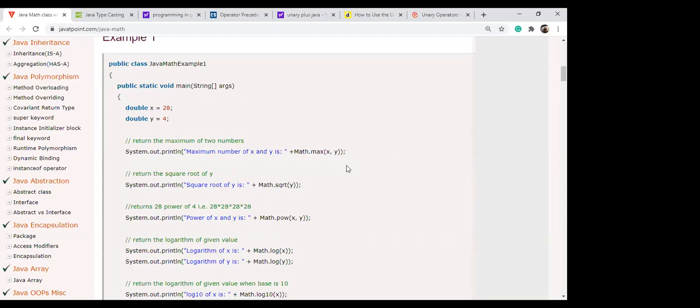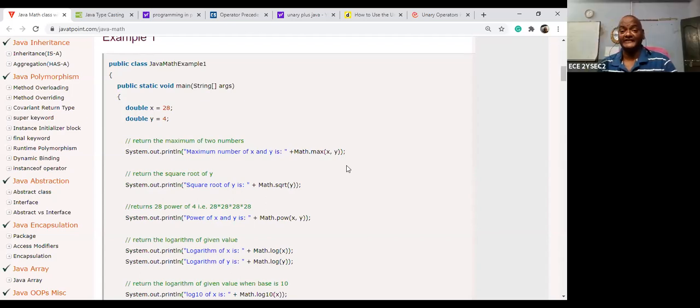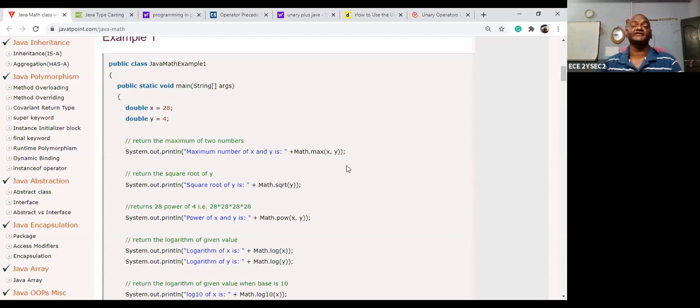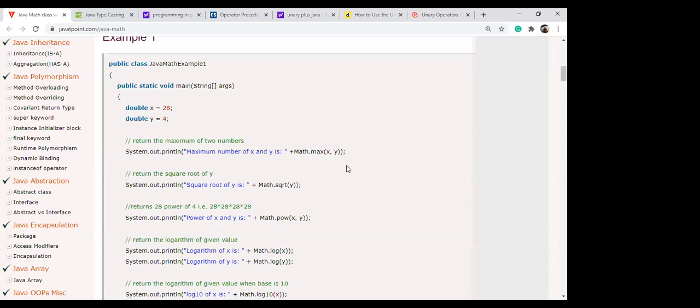28, sir. X. 28. Is 28 an integer or double? The maximum number of x and y is 28. Okay, but 28 is an integer. What is the type of the output? Double, sir. Double.